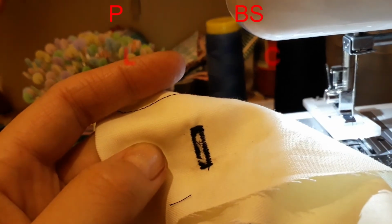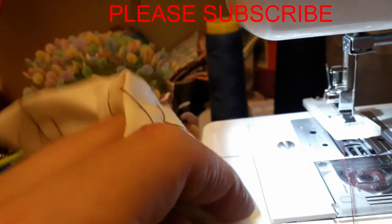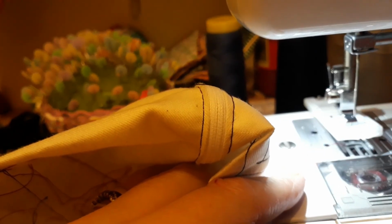Or even if you could help me out regarding figuring out this setting so I don't have to stop the machine from forcing it through, please let me know in the comments below.